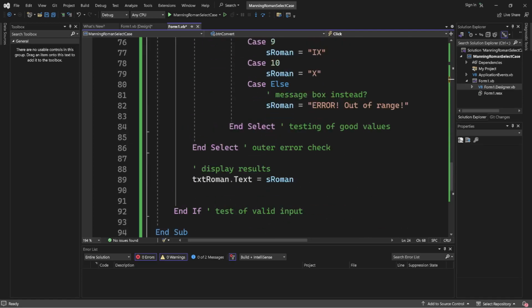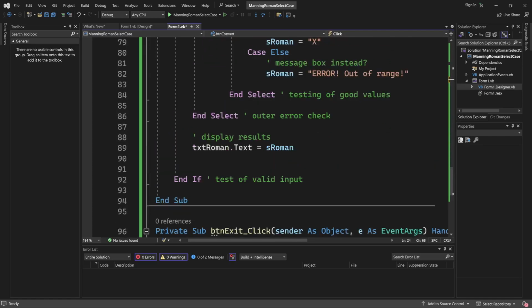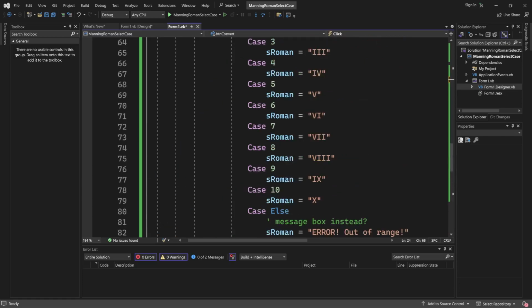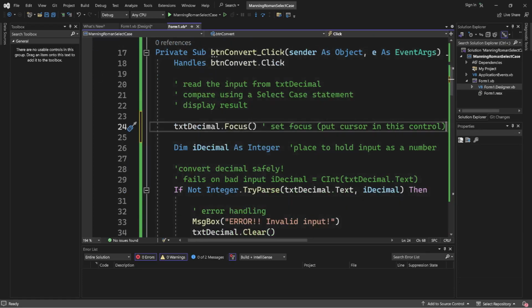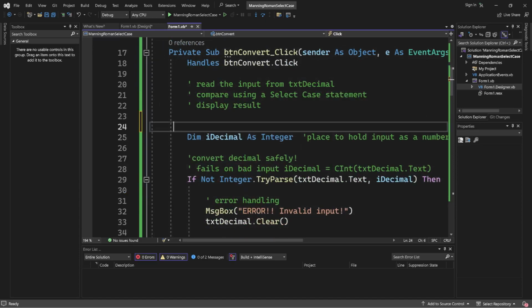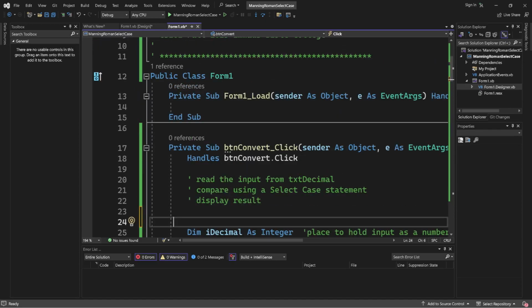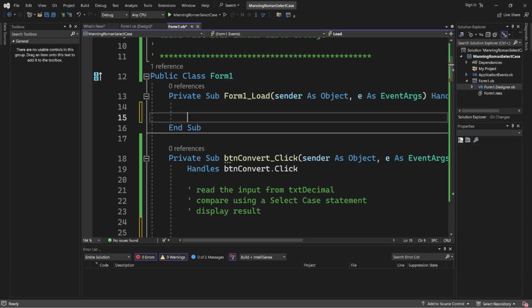No matter what, I'm going to, let's see, sorry, wait a minute, I want to do that when my form opens. Sorry, I want to set txtDecimal focus up here in Form1 Load. So how I got that is I just click on the outer form and I want to put that there.